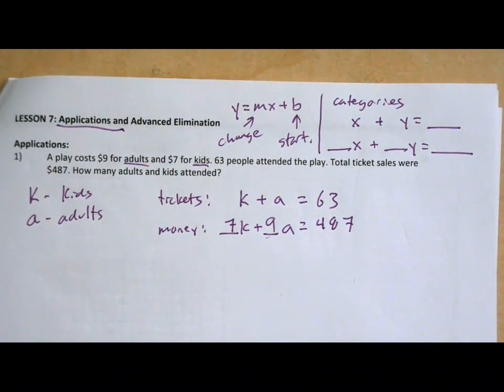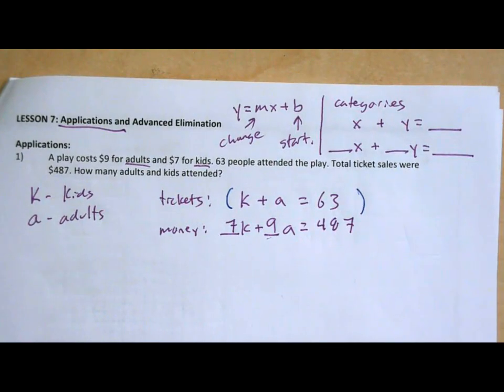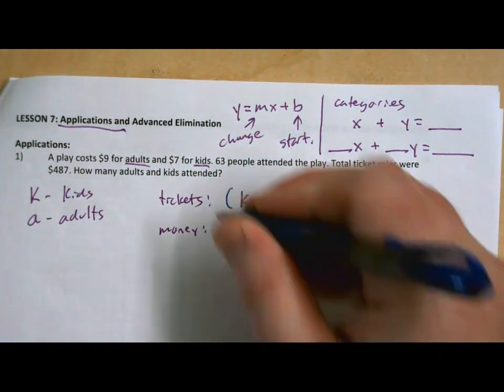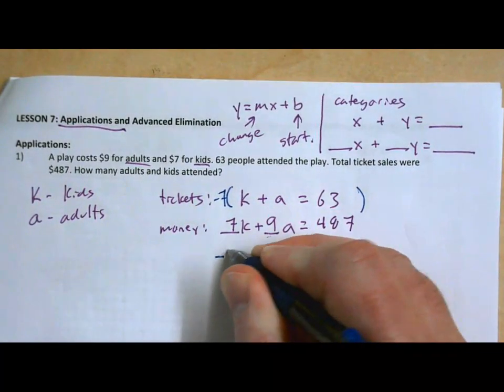Now, the nice thing is, once you get these things written, they're actually pretty easy to solve. You might want a calculator out because the numbers do get big. Y'all want to eliminate the K's or the A's? No wrong answer here. K's, okay. That means we're going to need to multiply that top equation by something to get my K's to cancel out. -7 sounds great to me. That's going to leave me with a -7K. So I'm transferring down here.